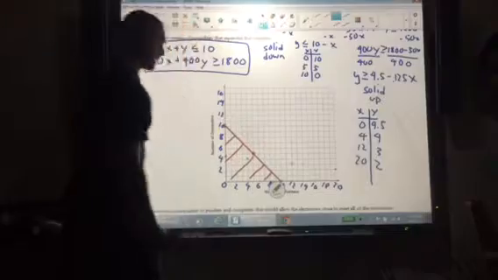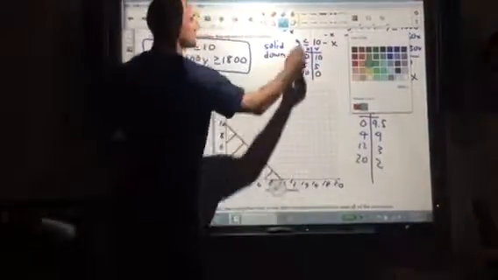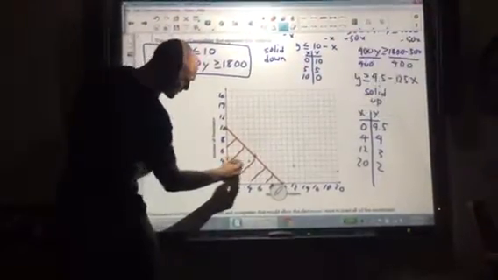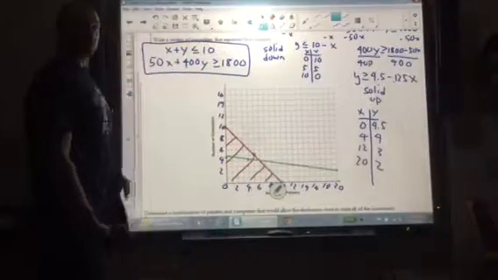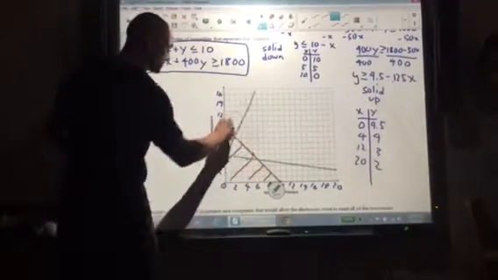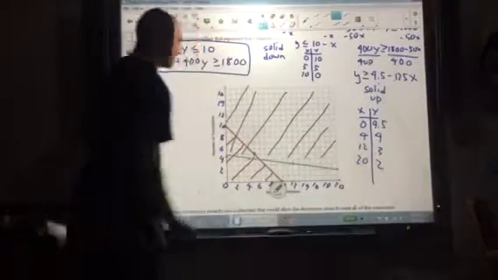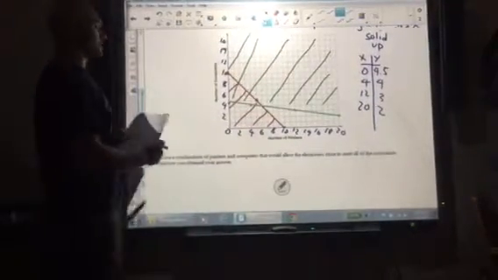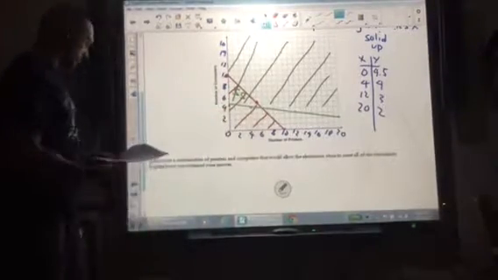Now, the other inequality is also a solid line. Okay, the other inequality is also a solid line. And now this one, because it was greater than or equal to, we're going to be shading up above the line. Now, the solution set of a system of inequalities is in this area where the shading overlaps. That's SS for solution set.